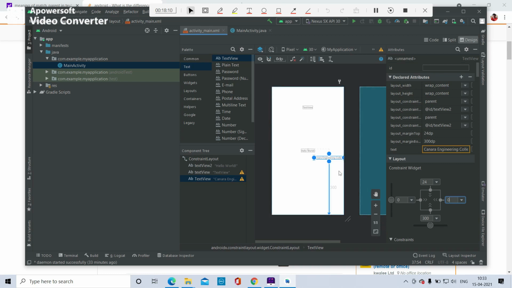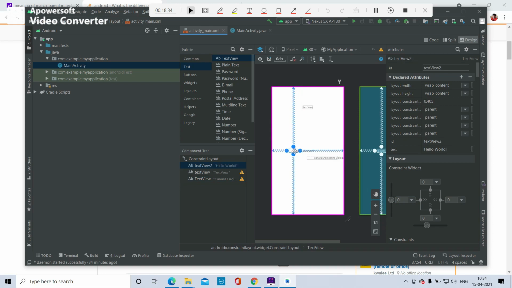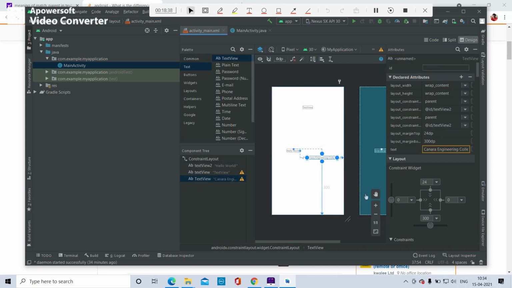For that purpose, you can try to change the left margin. To change the left margin, you can increase from here 16 points. Yes, it's also not allowed because the left point is fixed to the right of this. For your purpose, what you should do is change the position of hello world. Once you change the position of hello world, it is possible to change.